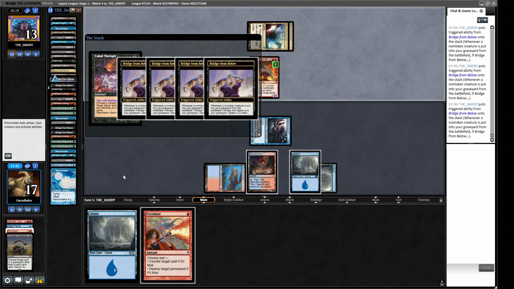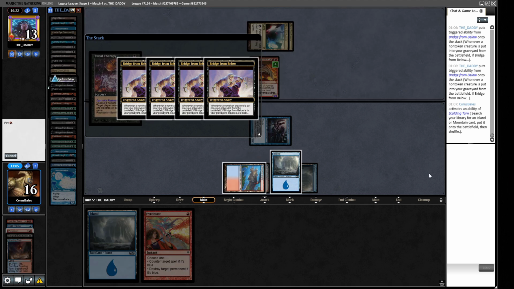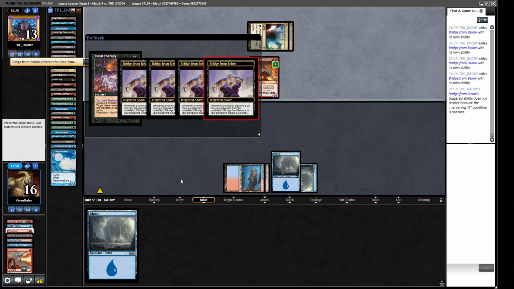We can Pyroblast away our Deceiver Exarch to remove their bridge triggers. Then our opponent has this 5/3 to beat down with over several turns. This is a tough choice here. If we draw Splinter, we've already gone through 1 Splinter Twin. I think we're supposed to kill our own guy and stop them getting bridge triggers here. And that's us done for the turn.